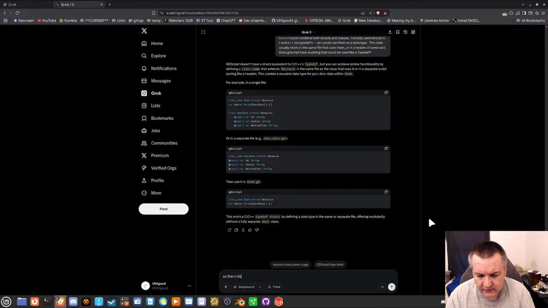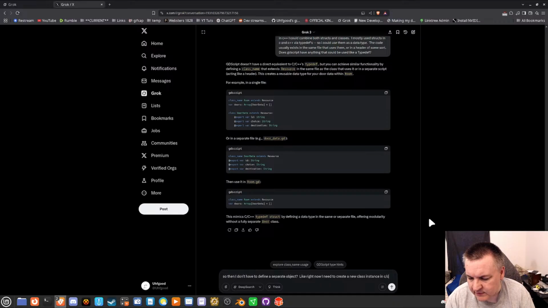So then I don't have to define a separate object. Like right now, I need to create a new class instance.